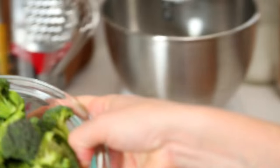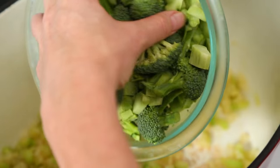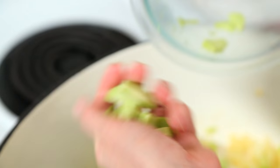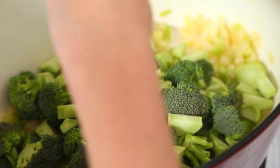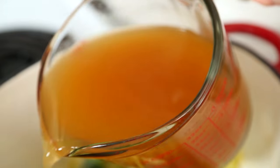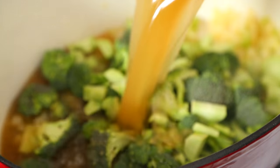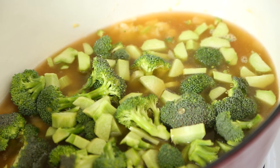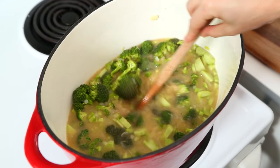Next, and you probably won't find this hard to believe, broccoli goes into the pot. As you'll see, I'm using both broccoli florets and broccoli stalks in this recipe. Broccoli stalks have a ton of nutrients and cream of broccoli soup is a perfect place to use them. What I like to do is peel them with a vegetable peeler and then cut them into bite-sized pieces. Next, we are going to cover all of this yumminess with some broth — veg or chicken, take your pick, no one's judging.